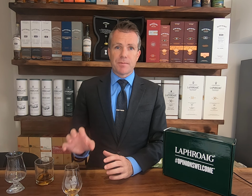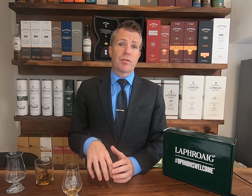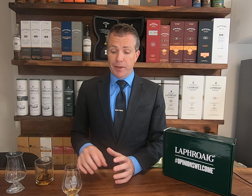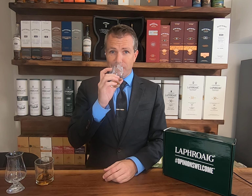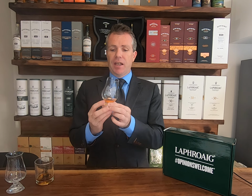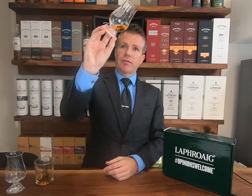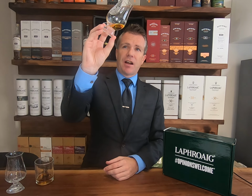Now, let's get to the whiskey at hand, because this is something special. This is the first time in the Canadian market that we've seen the cask strength 10-year-old being released, and we're very, very excited about it. So excited, I gotta say, as soon as I come to the nose, it leaves me wide-eyed, like it brightens up my day. And the coloration, it is that fairly light golden sunshine almost in coloration.